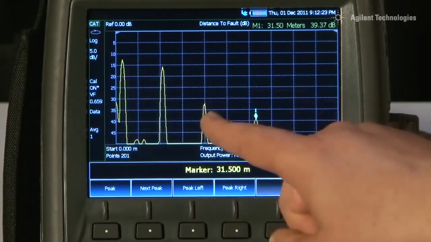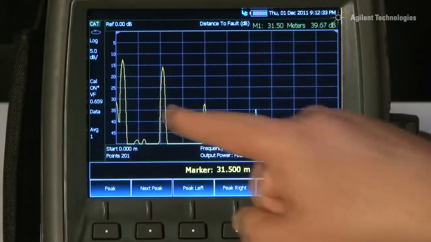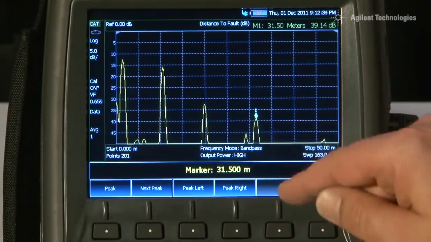But you will see that between the antenna and where we are, there are a number of other discontinuities. Now, this 30 meter cable is not actually a 30 meter cable. I have made it up out of three sections of rather old cable with some very poor quality adapters, specifically to create some faults.